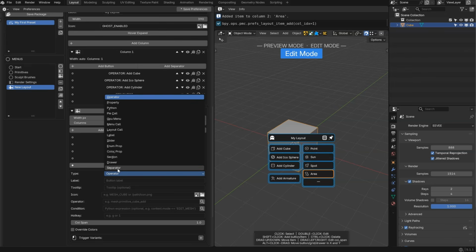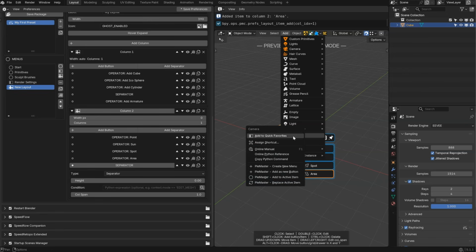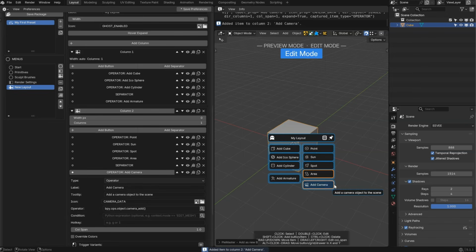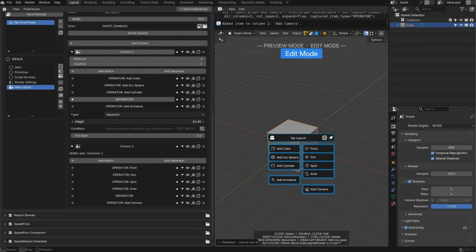a separator, like that. And let's add something else. Add a camera, add as new button, like that. So if this separator, I added something like that, for the other separator, I can make something, let's see, like that. So like that, I can make a layout that will be like this, but that will still be clean, like that, and not something like that. I can make this, let's see, here, and this is nice. I have my layout, this is clean, and this is nice.